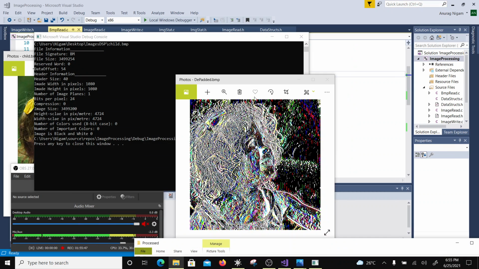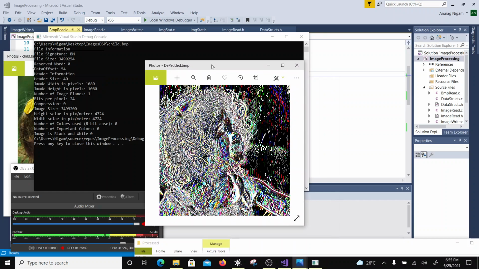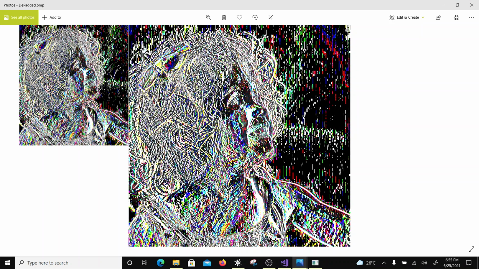Now if you see the other one, the lines are going to be vertical because I'm going widthwise. I'm going from left to right. In the other one I was going from top to bottom, right?